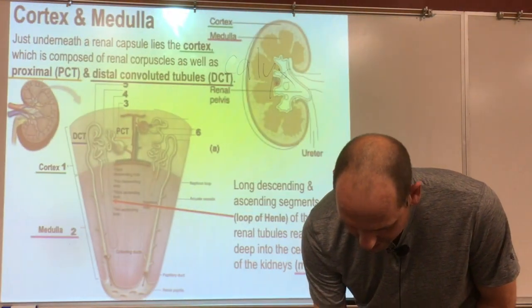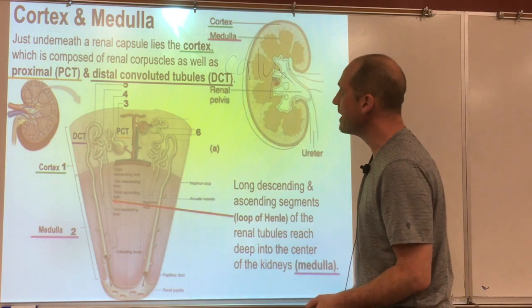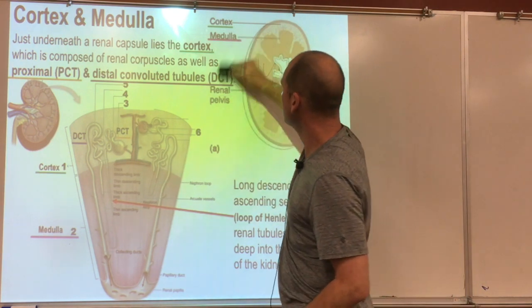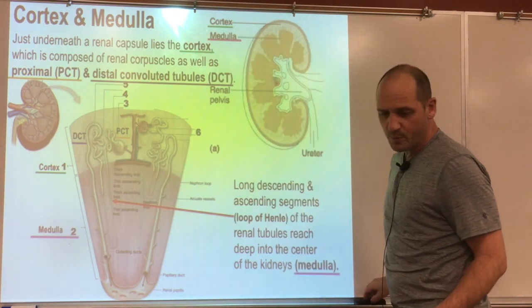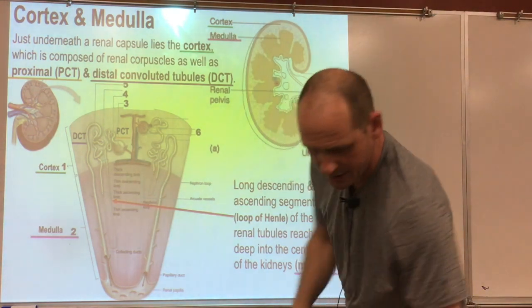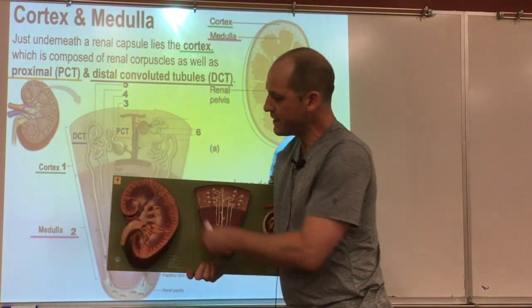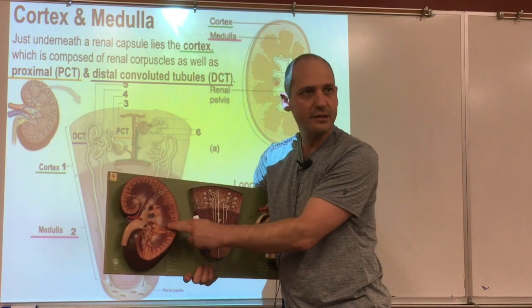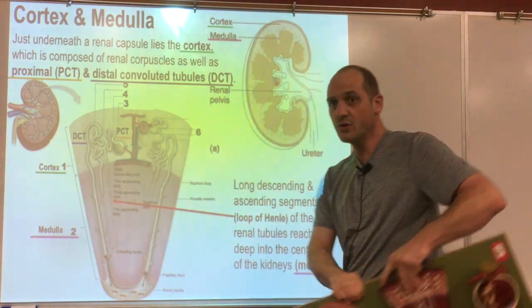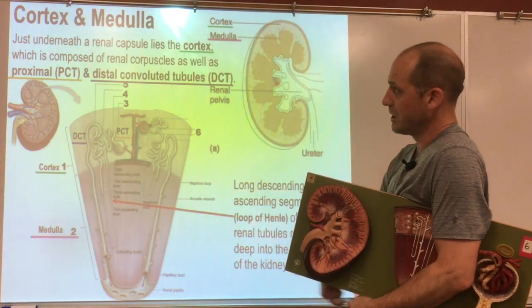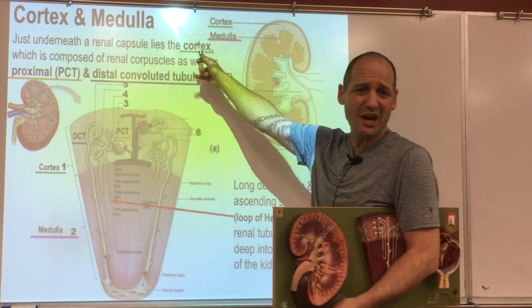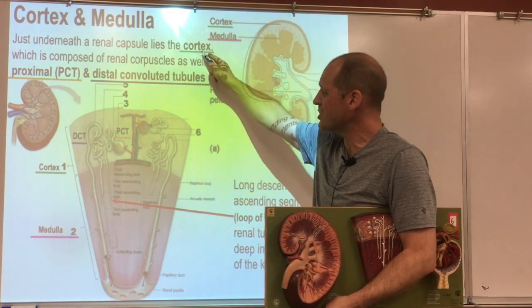Where are we? Now we're here. So I did this slide already a little bit. So I talked briefly about these two areas in the kidney. The one that's the outside, that's a little lighter, and then the inside. The outside is known as the cortex. But that's a word that comes back over and over too. So the cortex is the lighter stuff.